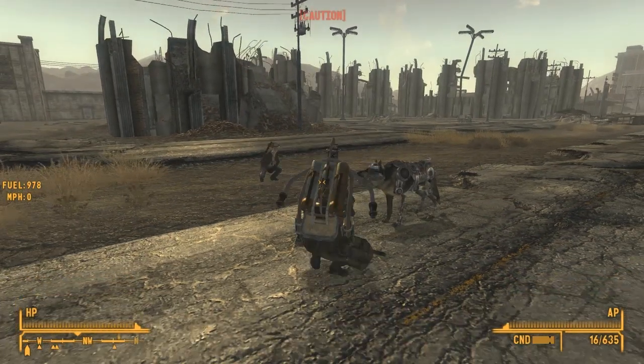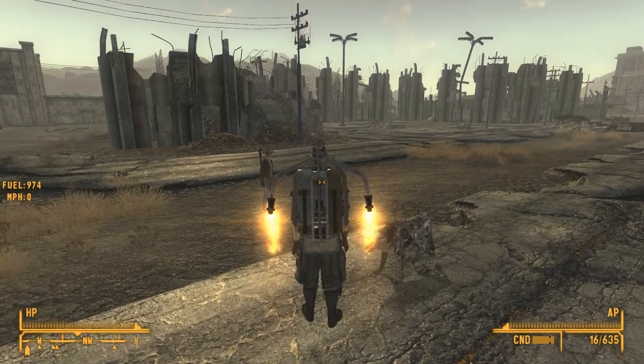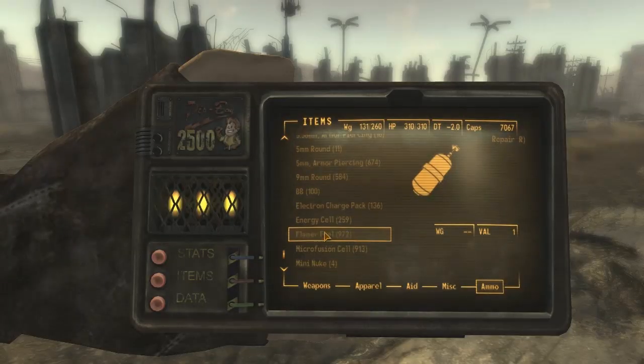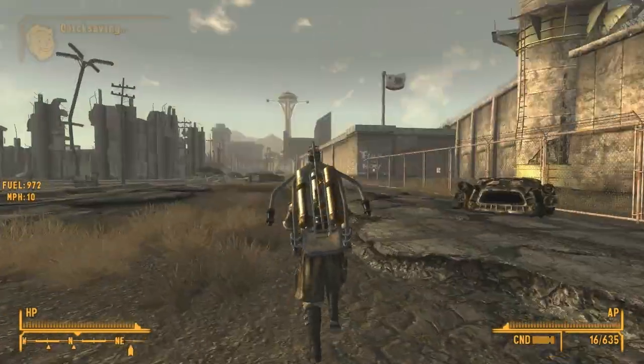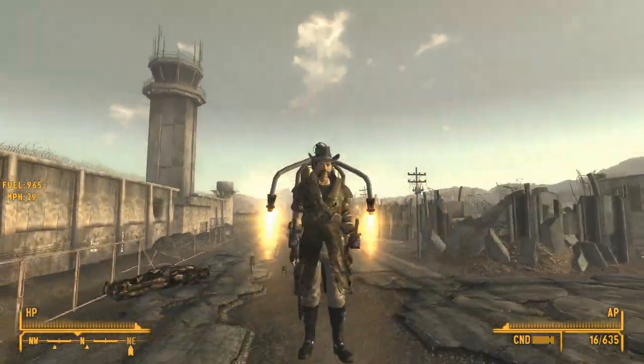Also, bad guys won't see us coming. Let's see. More fuel. Flamer fuel. Okay, so that makes sense, and that's pretty sweet, so I don't need to make any special type of stuff. That it runs on flamer fuel, and I don't need to be searching around and making stuff.